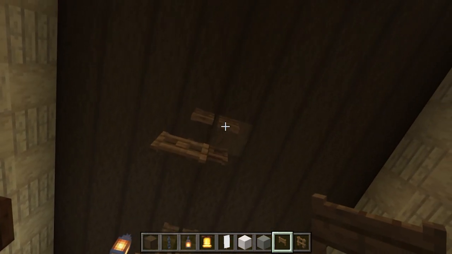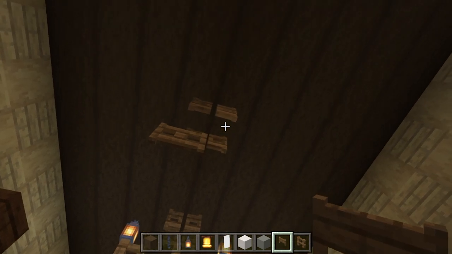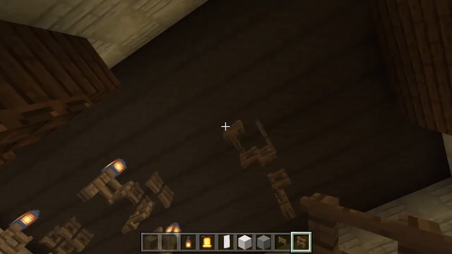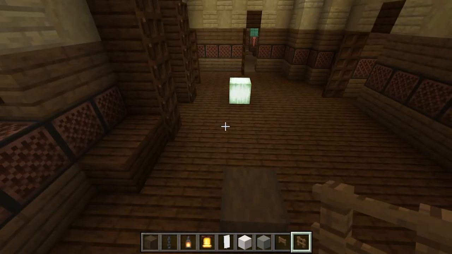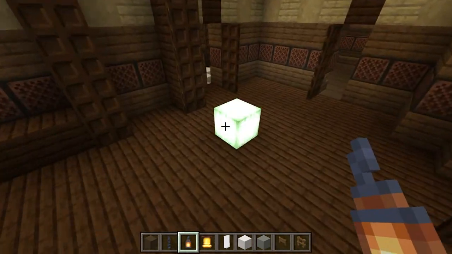Stick ourselves fence gates here and here. Come on, man. Oh, it won't let me place. There we go. That one can be folded that way. This can be folded this way. Other side too. Nope, not that high up. There. And then finally, two more lanterns, one here and one here.